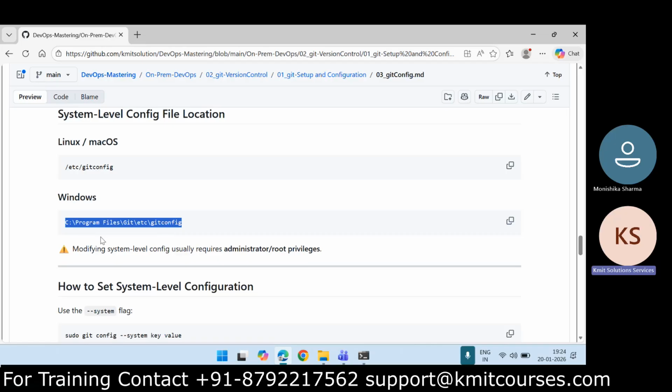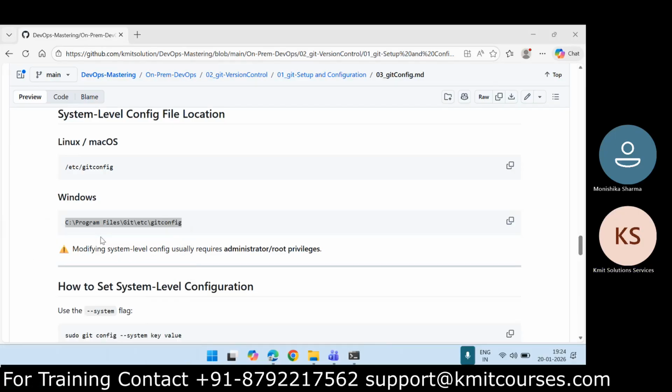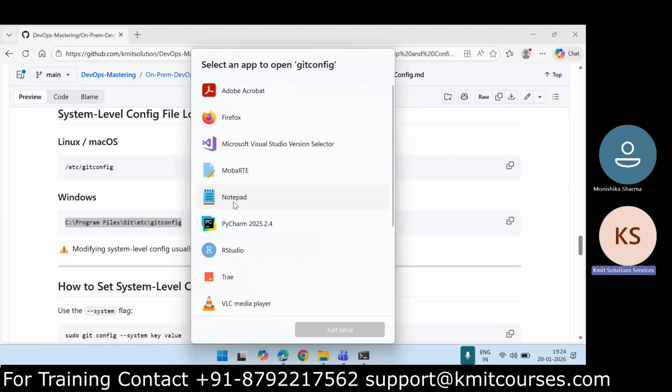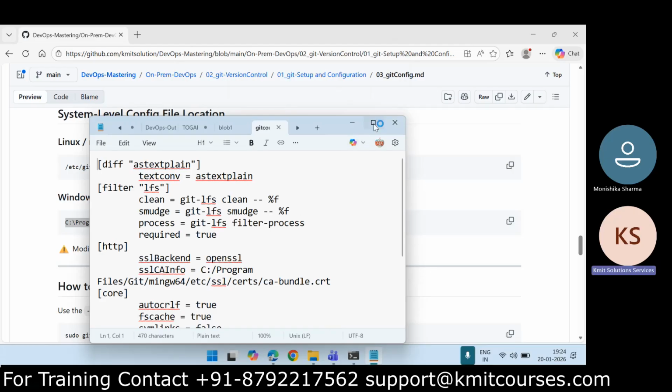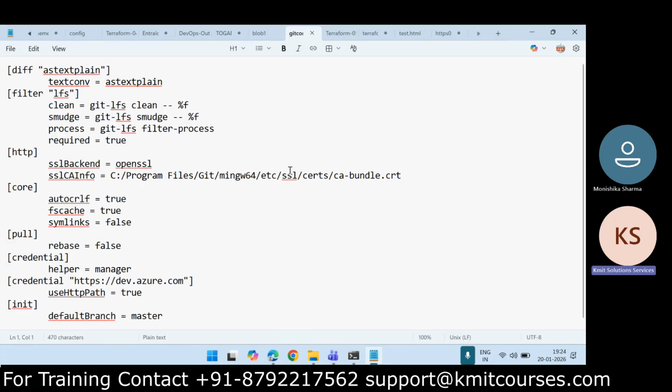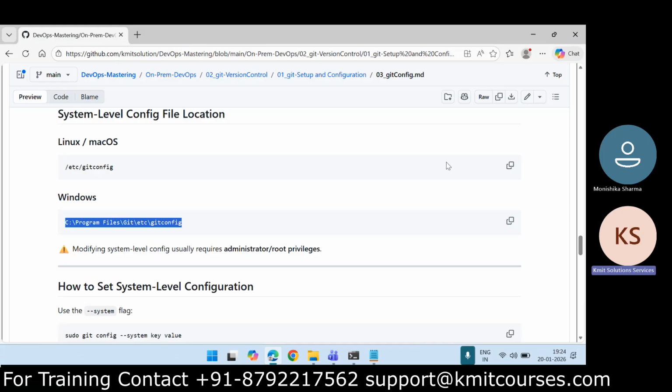If I copy this and open it in Notepad on Windows, you can see this is the system configuration file. Here you can see diff, filter, so many settings which are available for all the users, unless you override them in the global or local configuration file.